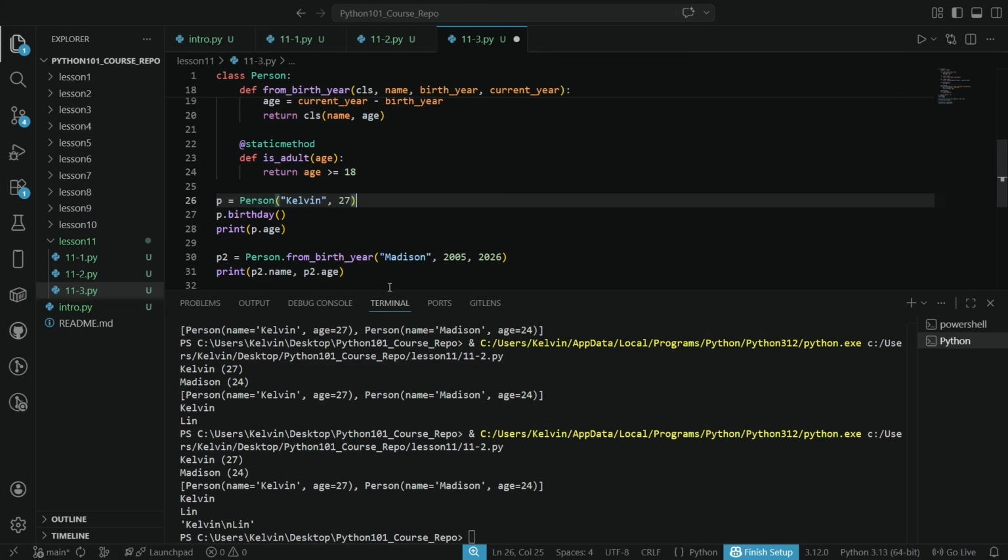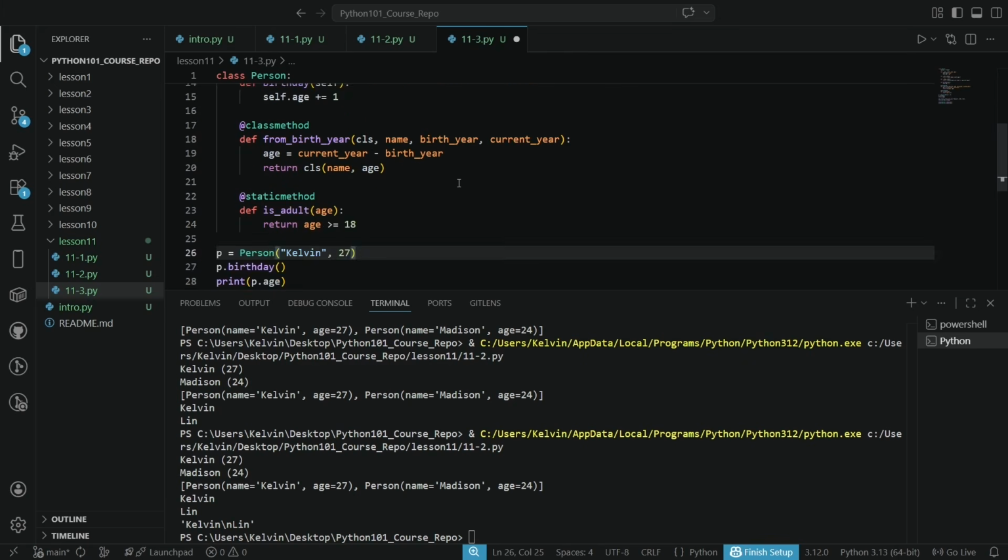When you call Person.from_birth_year, Python calls the function with the class automatically. So within that method, cls is Person. Using cls instead of Person keeps the method correct even if you later subclass Person. Static methods are basically just like normal functions. Python does not inject any extra first argument, and that's the difference here.